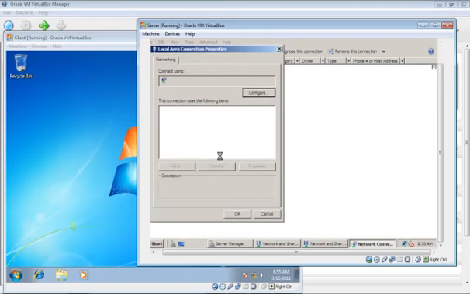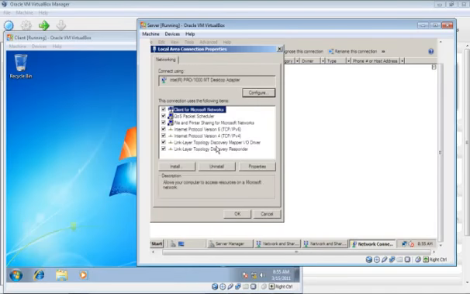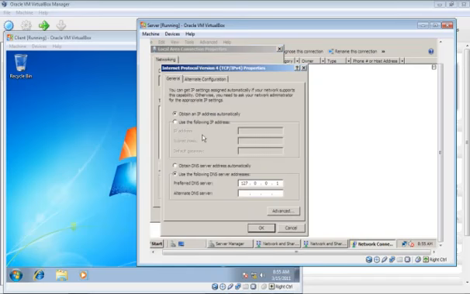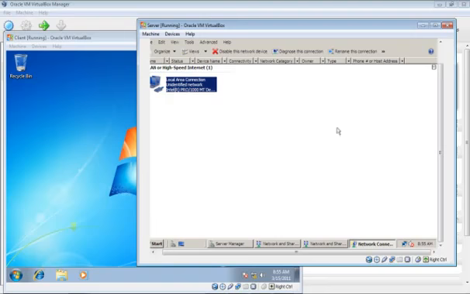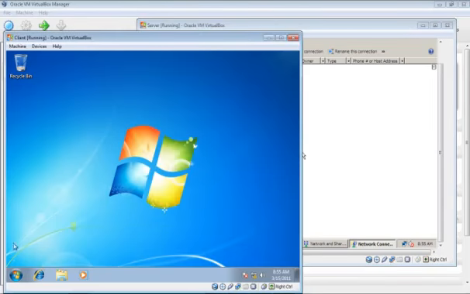Alright, let's go into TCP/IPv4. We'll be configuring the server. Let's see, 10 dot, and okay, this is it. So this IP address is the one we'll be using in the client, so that the client and the server can connect. So this one right here. Okay and okay. Right, let's head over to the client now.